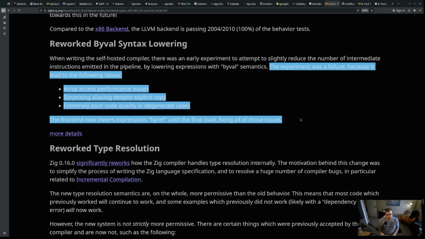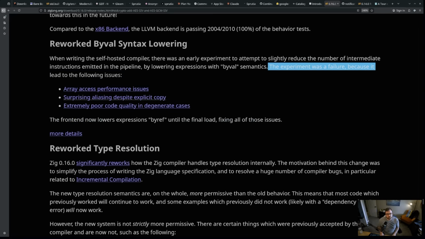I don't know if this is important. It's important to me. I like that the team called out that they had a failure. I think it is a nice reminder that even really impactful large projects can have failures. And it also shows that, hey, if you were curious about this, this is the outcome. The experiment was a failure and we decided not to do it. Here's the reason why. Yeah, just really nice to see.